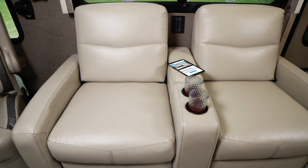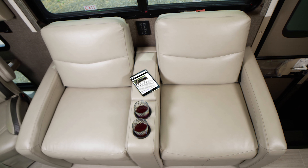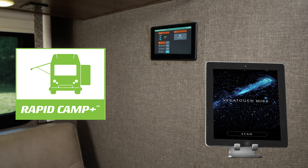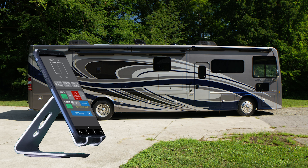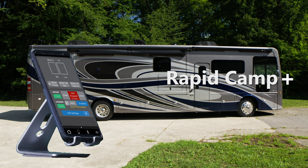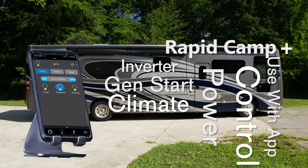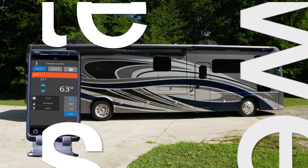With your entertainment setup, kick back in the reclining theater seats — quickly put out the footrests and settle in for relaxation. Want to adjust the climate or lighting? No need to get up — use Rapid Camp Plus. Use the remote panels or download the Vega Touch mirror app to your favorite device. From anywhere inside or outside your Palazzo, you can look at your power options: from 50-amp shore power to the 2,000-watt inverter, to setting your preferred triggers on the auto gen start for the 6,000-watt diesel generator. Extend and retract slides and awnings, turn on fans and vents, turn the lights on or off — even dim them to set the mood. Adjust the thermostat on the furnace or cool down with the standard dual 13,500 BTU ducted AC units.